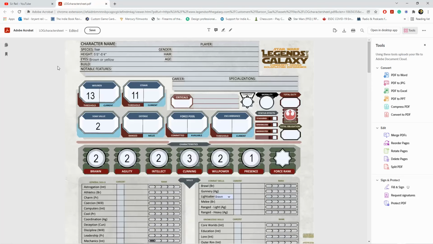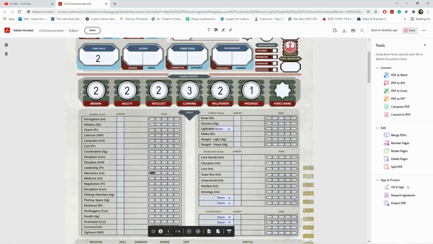Let's actually start with the characteristics here. So I kind of wanted to focus with these guys being very cunning. So I wanted to put a high score in the cunning because they seem like they're kind of crafty individuals. If you've played the board game, they're the ones that go down on planets. They seem to be able to find scrap and salvage. They're kind of scavengers, being able to take things apart, fix them up, sell them, that sort of thing. And I figure that's a good cunning rank.